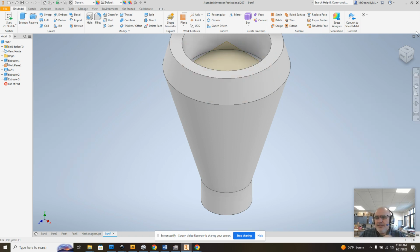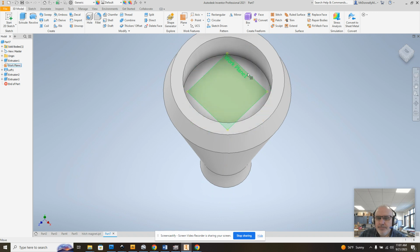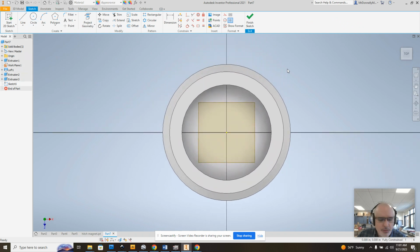And I'm going to drag the view cube so I can look inside the smokestack here. Click and drag with the view cube. You can see right inside it. And on the inside of the view cube, I'm going to make a new sketch. I'll select that face, new sketch. Perfect.